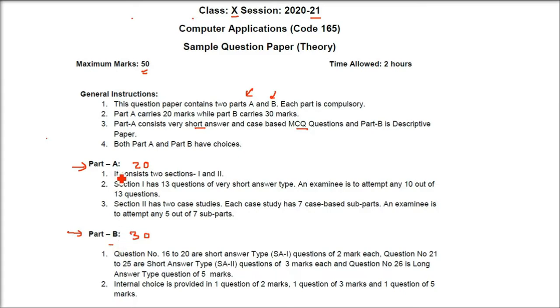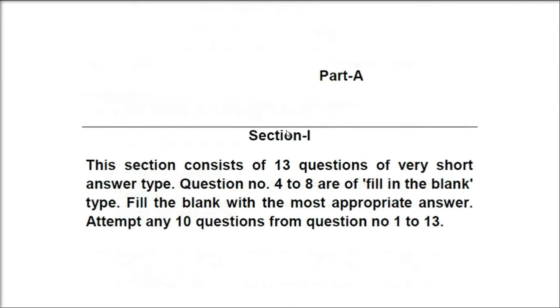Part B otherwise is quite descriptive. So there will be some internal options also given to you. Okay, choices are being given. So we'll see one by one and I'll tell you what is the marking scheme, what you have to write so that you get the complete answer, a full answer and then full marks.